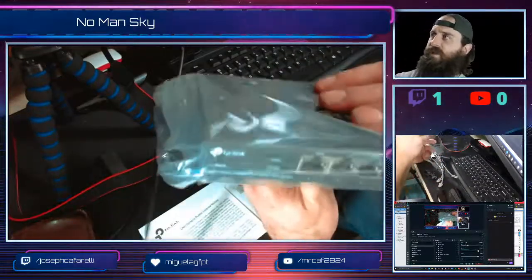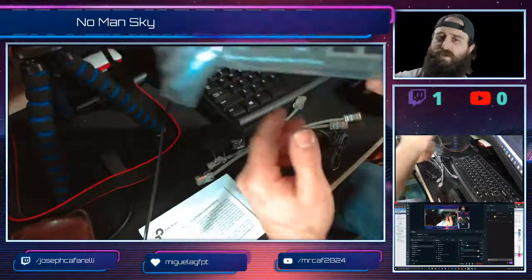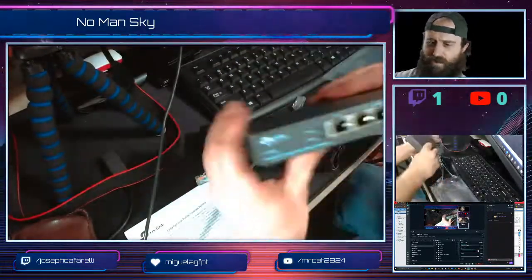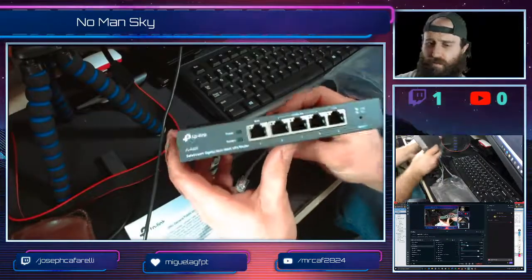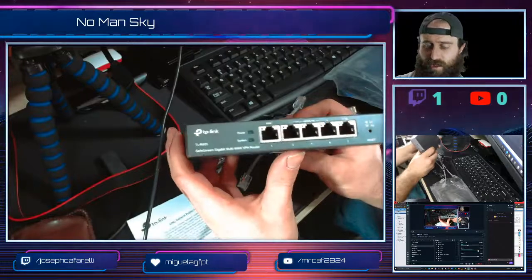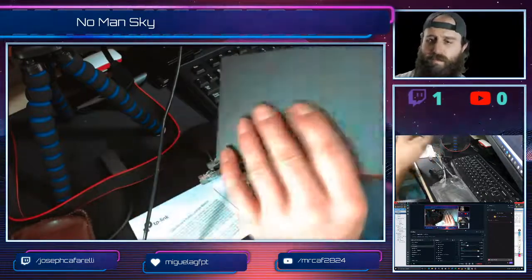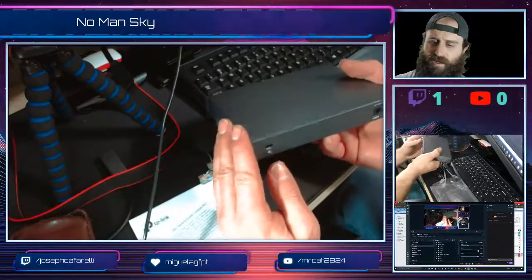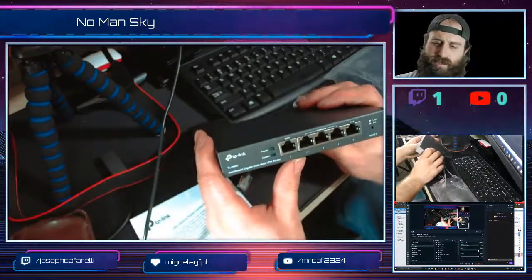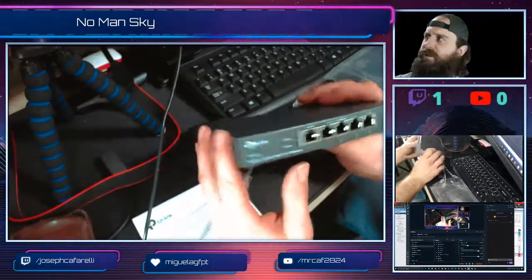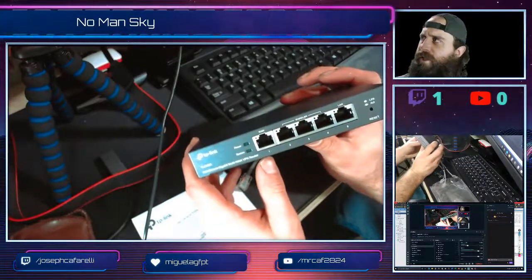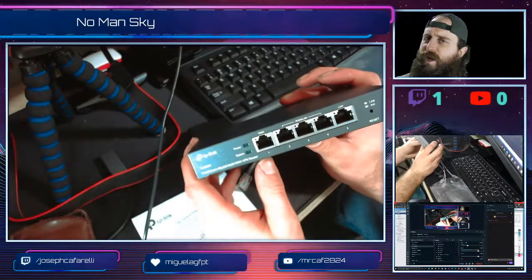It's a little router. It's got some weight to it. It actually feels pretty decently built. Doesn't feel empty, doesn't feel like just some empty shell. It actually feels like there's something behind it all. So this is gonna be our multi-WAN router here that's going to connect all of our access points and our other routers together.